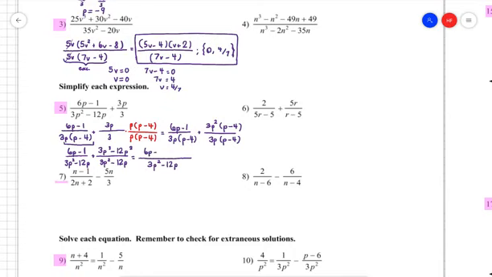This is 6p minus 1 plus 3p cubed minus 12p squared. Combine any like terms that I can. I've got 3p cubed minus 12p squared plus 6p minus 1 over 3p squared minus 12p. So then from there I would want to factor and see if anything will cancel out. The numerator is not factorable, which means that nothing would be able to cancel. So then I would leave my answer as one single fraction like that.